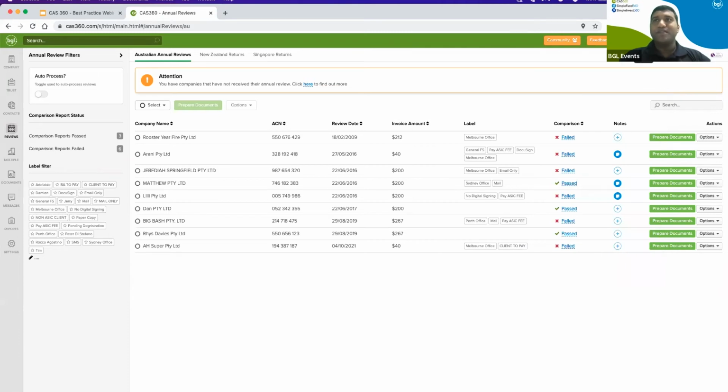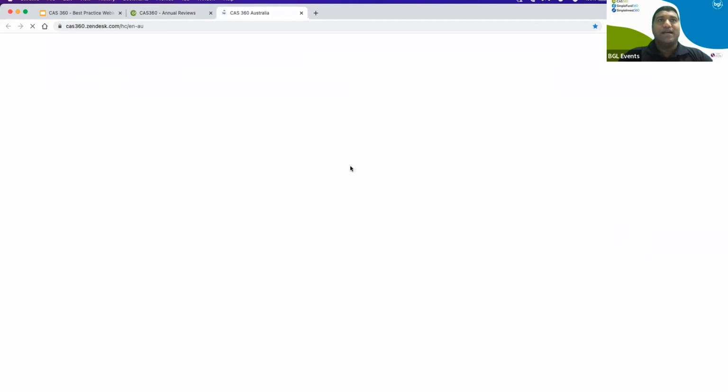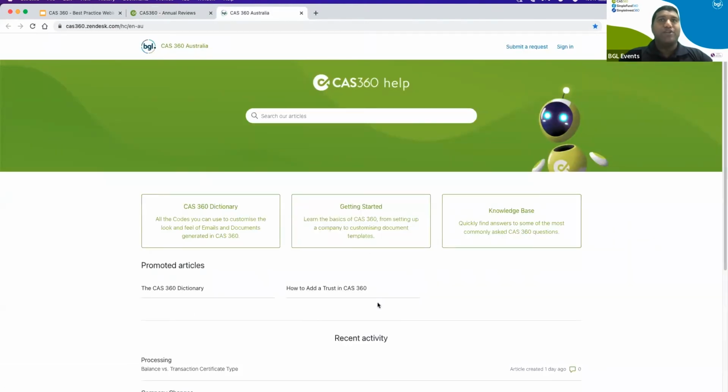The next icon that we have here is the help icon. This allows you to access the Zendesk Knowledge Center. So if you ever want to know how to do something within CAS 360 or further information, you can access the Knowledge Center in order to search any sort of questions that you might have in relation to the software.